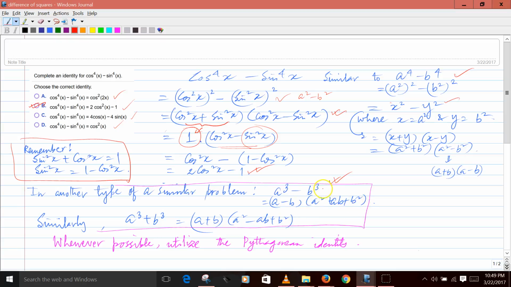If you know a cubed minus b cubed, you also know a cubed plus b cubed. In that case, you just change the signs, and if you notice, this sign changes to plus, and the first factor will be with plus sign, and this one will be negative. So keep in mind a cubed minus b cubed and a cubed plus b cubed, how those things can be written. So it's very important that you revise your chapter R summary. Hope this helps.